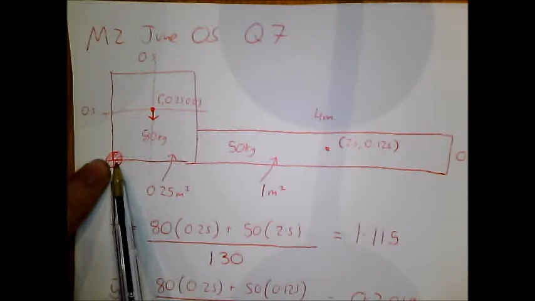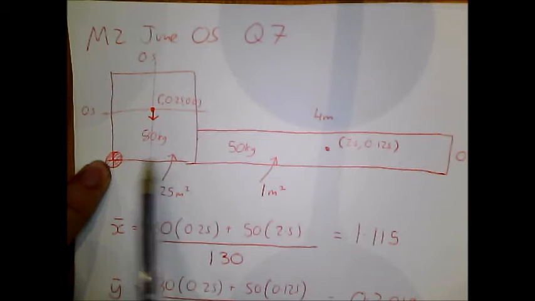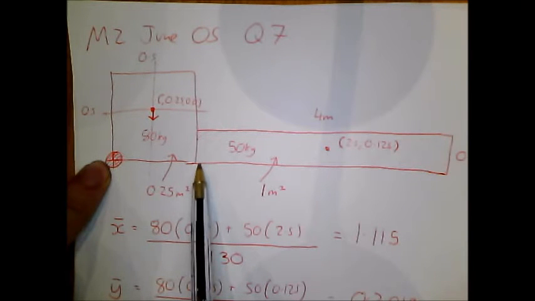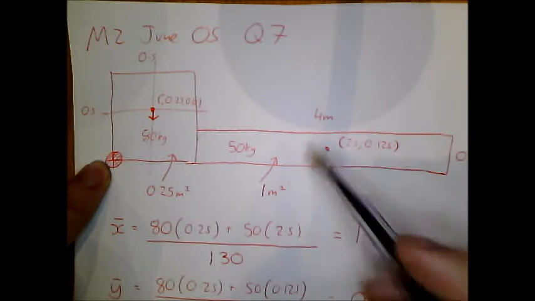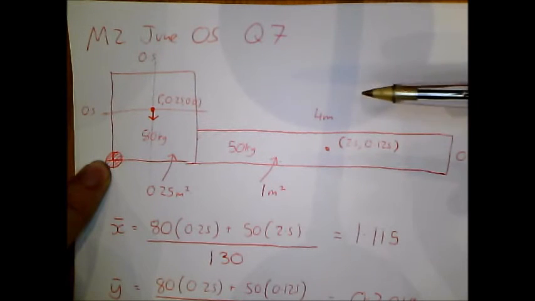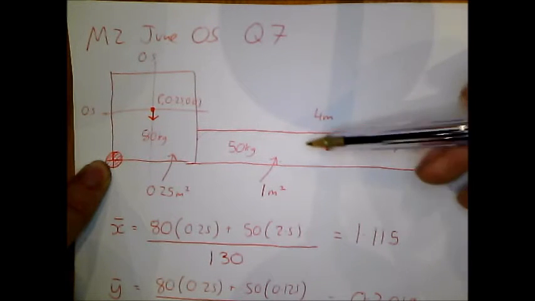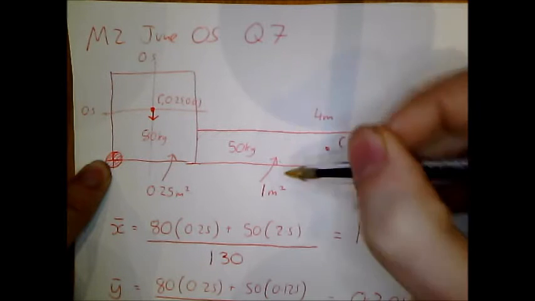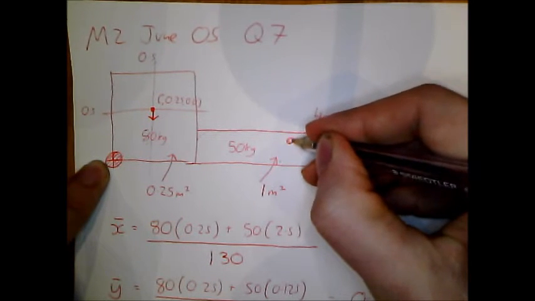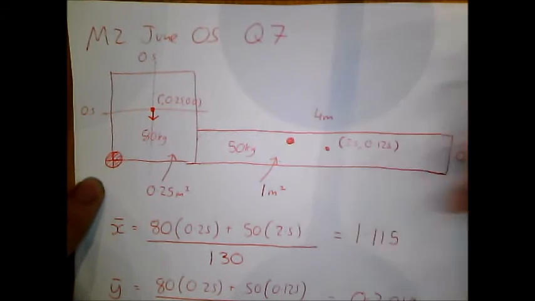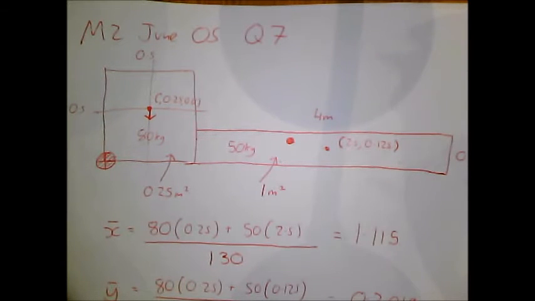It might help for me to roughly put it on where it is. We have 0.5, so it's going to be roughly here somewhere. And it's 0.2019 up, so it's going to be somewhere here, my main centre of mass. It will just help me get a good idea of what's going on.